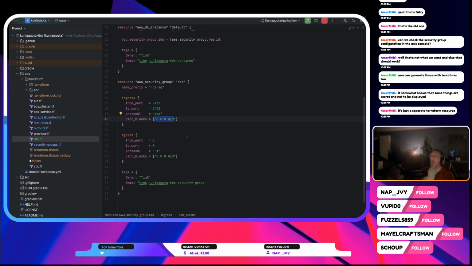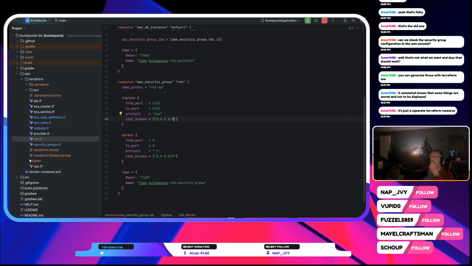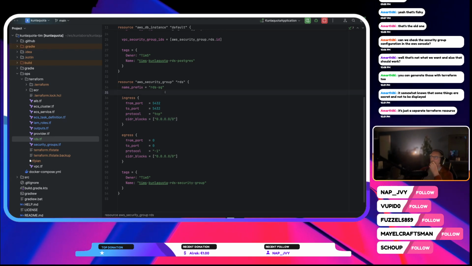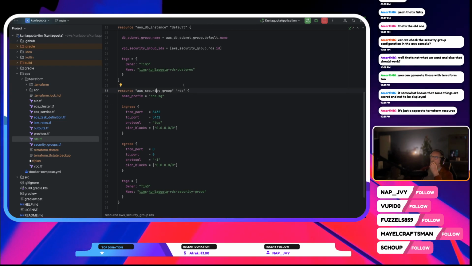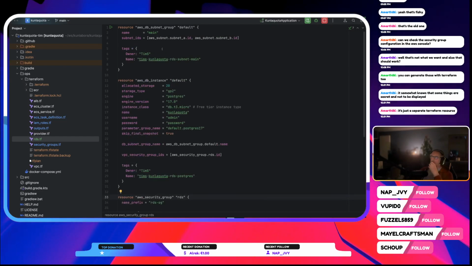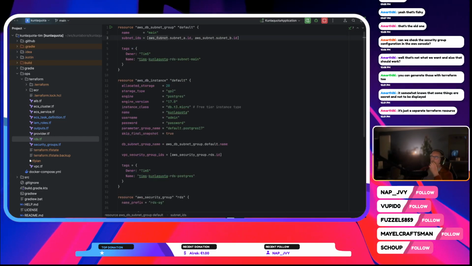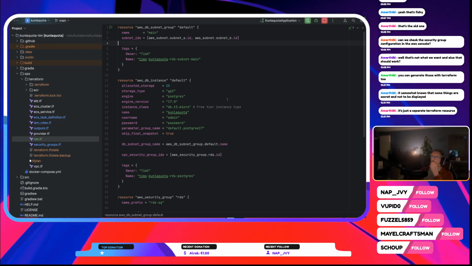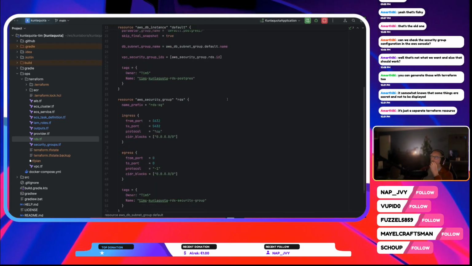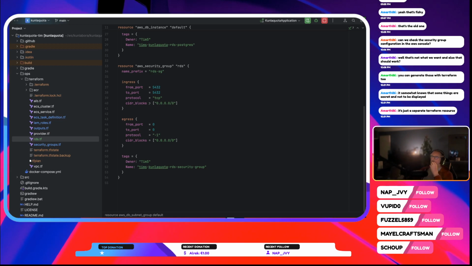So if I wanted to be limited, wait, is that correct what I'm saying? It lives on this main subnet, but I guess I don't want to allow ingress from anywhere.